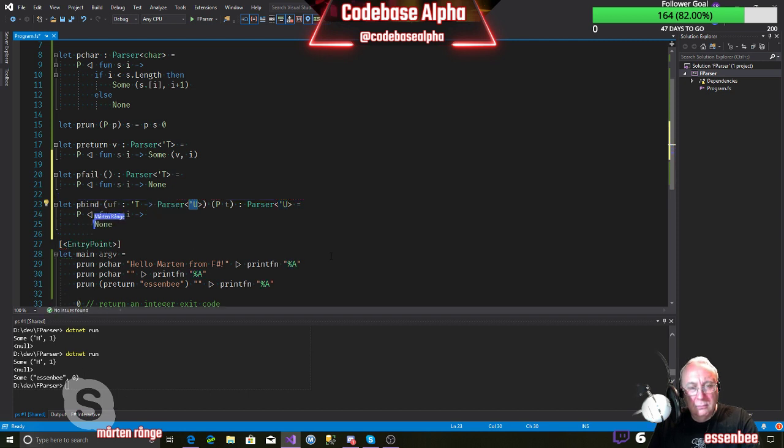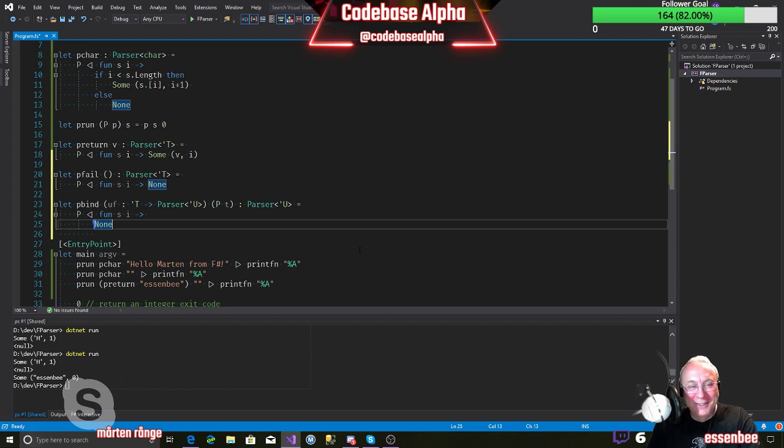So what's cool about functional programming sometimes is that when you define a good basic building block, the parser, or something that works, this kind of function actually writes itself. It's hard to believe, right?